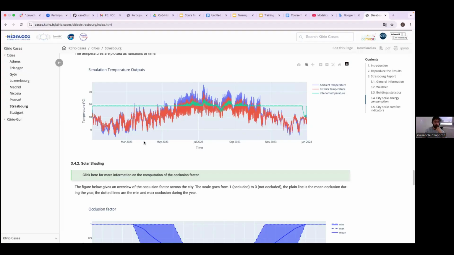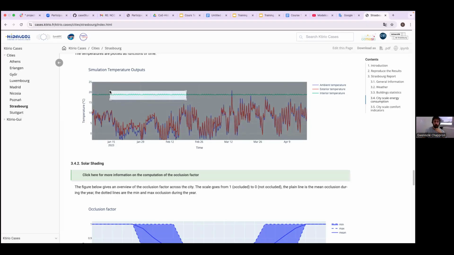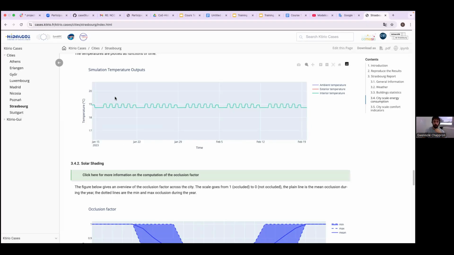So first, we can quickly check if we model the scenario correctly. So let me zoom on a week in the winter time. And we can see that we have a scenario that is applied for the entire duration of the winter months, where we have a set point temperature of 19 degrees and a drop in temperature during the night of a few degrees. So we go to 18. That's because we modeled the buildings with high thermal inertia, so the drop in temperature is not very drastic.